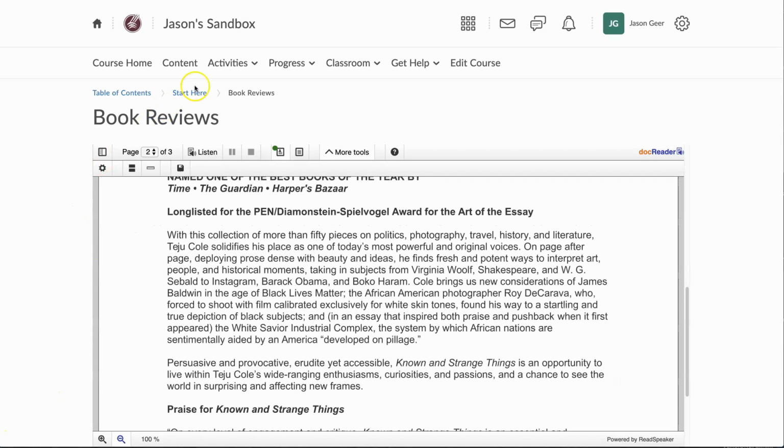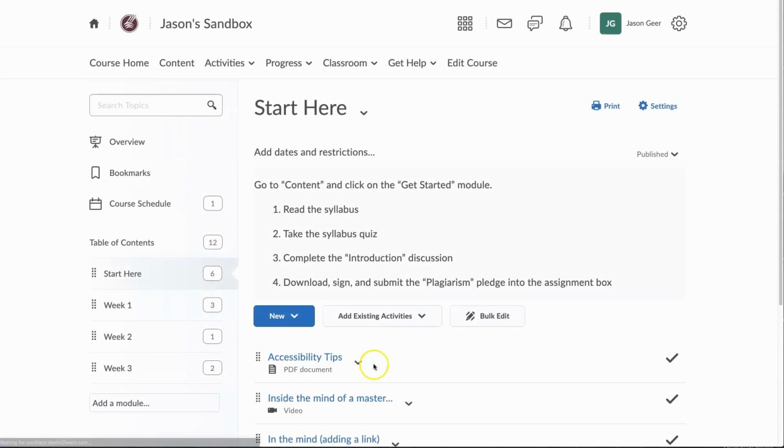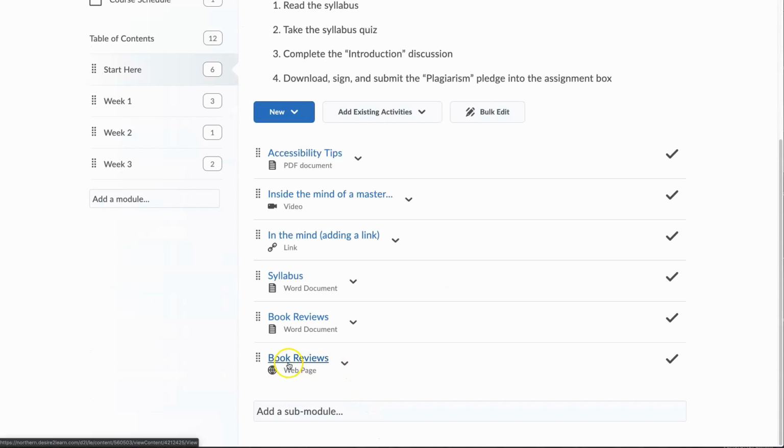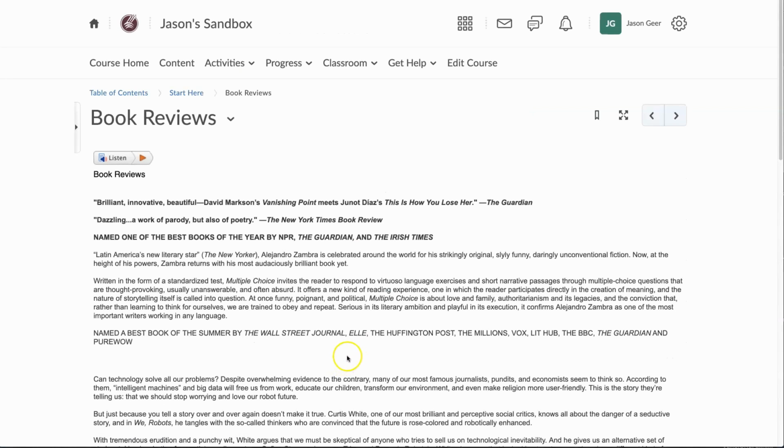Okay, now let's go back to the HTML file types. Those will show up as a web page. This will be the same document as we have viewed earlier. Now this will not open up in the same type of window as the docx file or the PDF. And the doc reader is this little bullet up here. If you click on this, it will start reading from the top all the way through the entire document.